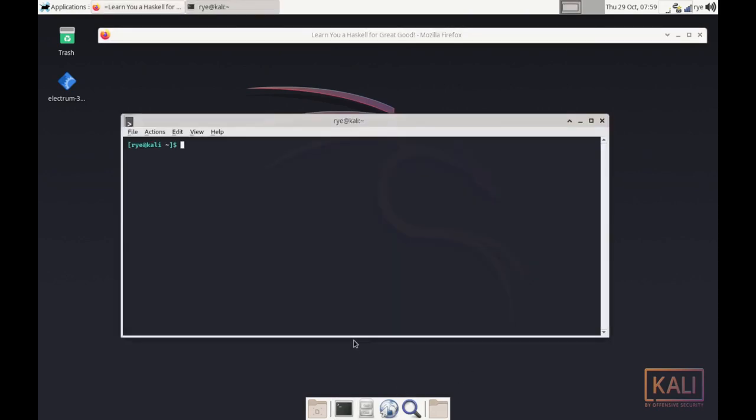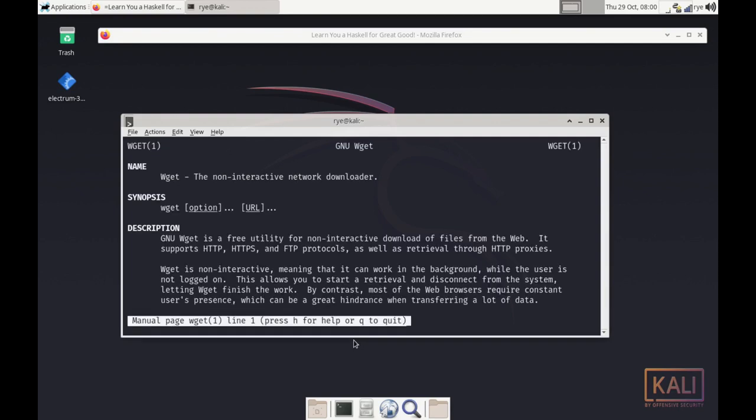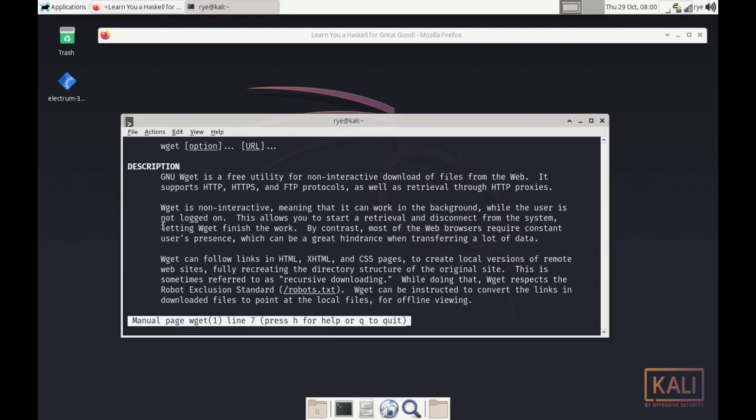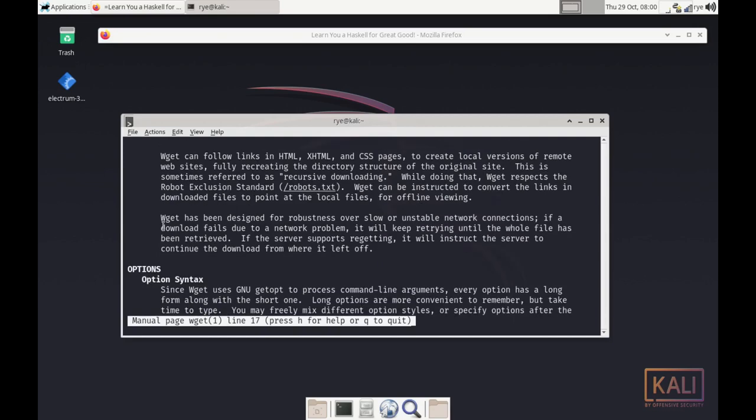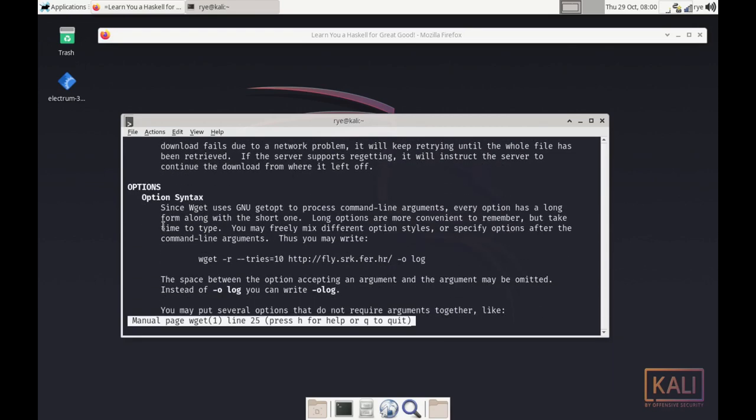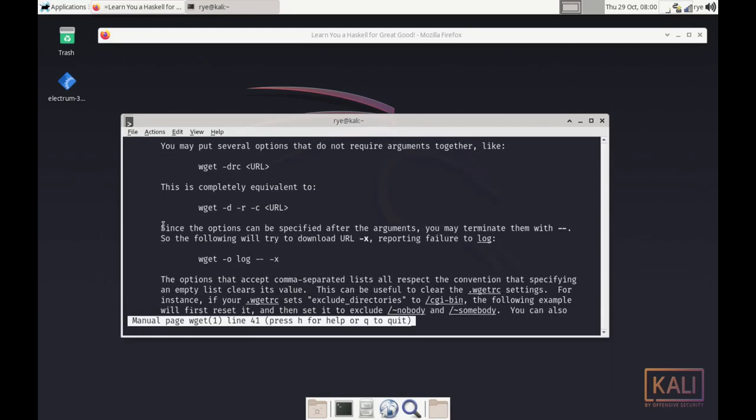Today in this video, I'm going to show you my notes on downloading a full website using Wget. Wget is a command line utility that comes installed by default on most Linux distributions. It has many uses, but in this video, I'm just going to show you one example of what you can do with Wget, and that is making a website available offline locally on your computer.